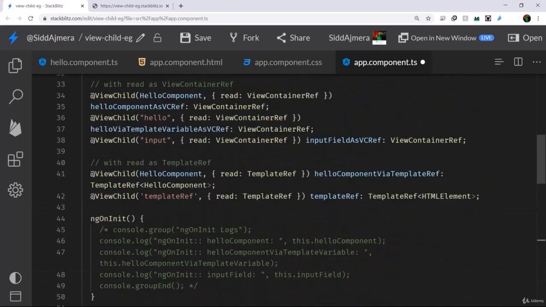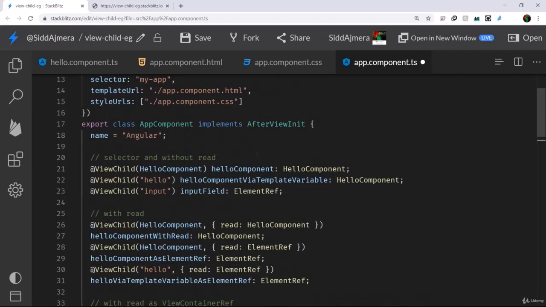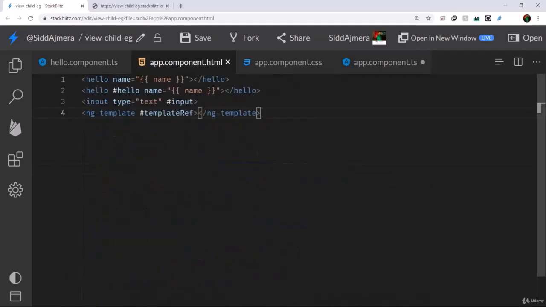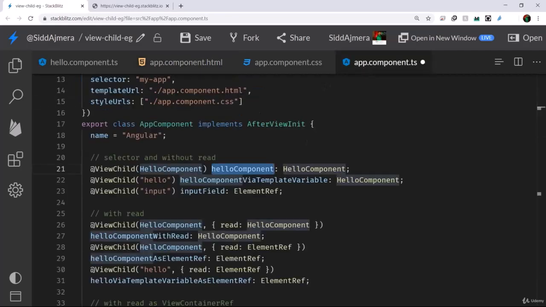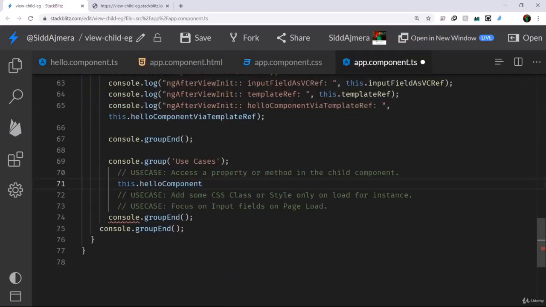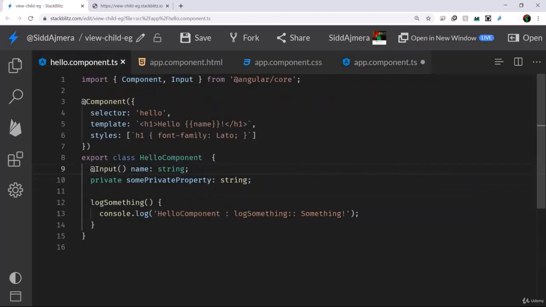As you can clearly see, we already have a reference to the hello component that we have inside our template right here. As we already have access to the hello component, which is our child component, I can try to access the properties and the methods that are exposed inside the hello component. So in this case, the hello component right here has two public properties and methods, like the name property here and the log something method here.